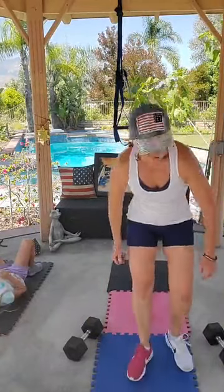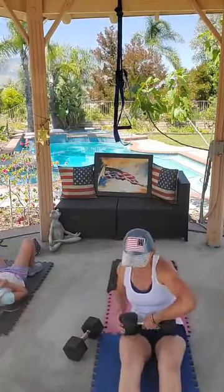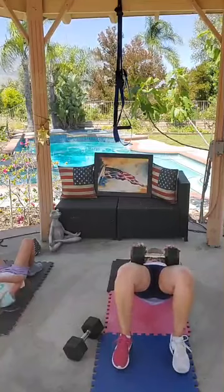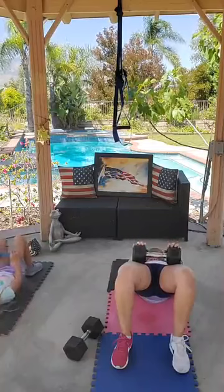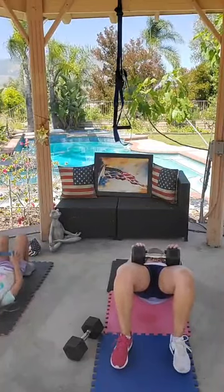Bridge. Bridge. So the transformation challenge will prepare you. Hold your hips up, get the dumbbell going, squeeze. You remember, you're going up and then a notch higher. That's when you're gonna feel it. That's when everything will engage, glutes, hamstrings.